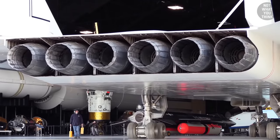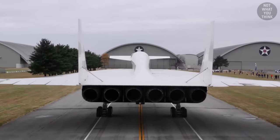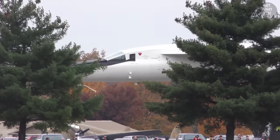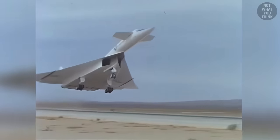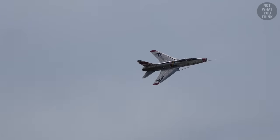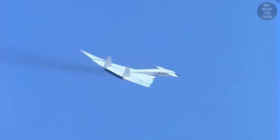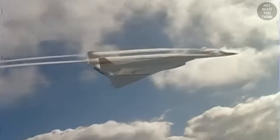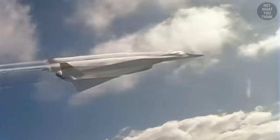When you jam-pack six monstrous jet engines into one aircraft and give it a sleek and futuristic design, you get something that looks fast, even when it's standing still. What set the XB-70 Valkyrie apart wasn't that it could fly at supersonic speeds. Supersonic aircraft had already been around for over a decade, but this one not only could generate shockwaves, it could also ride those shockwaves, allowing it to fly more efficiently at over three times the speed of sound. But it wasn't all fun and games for the XB-70.